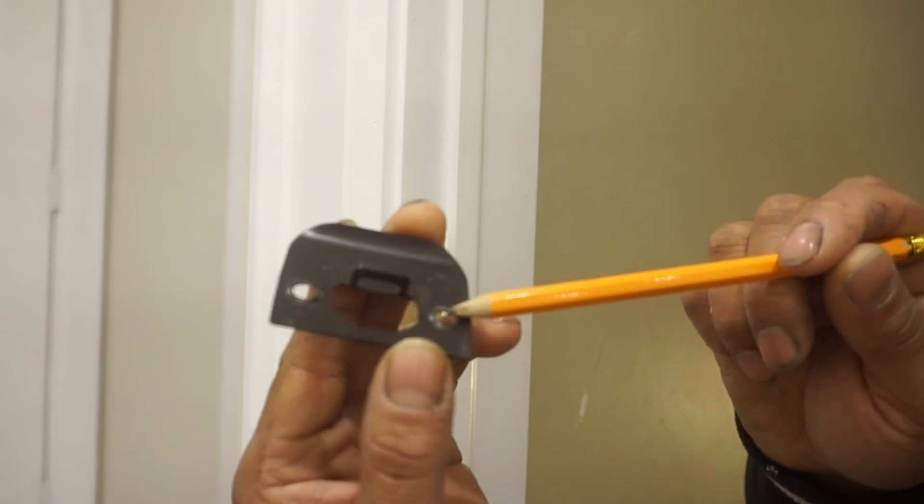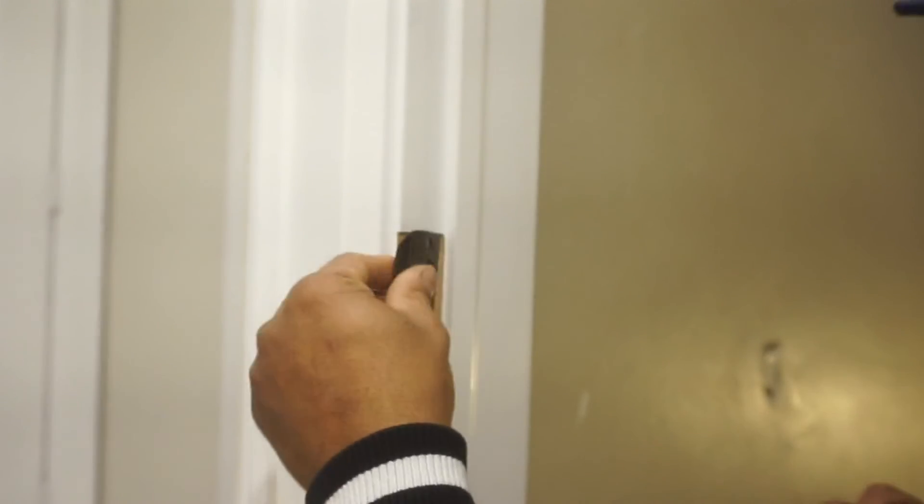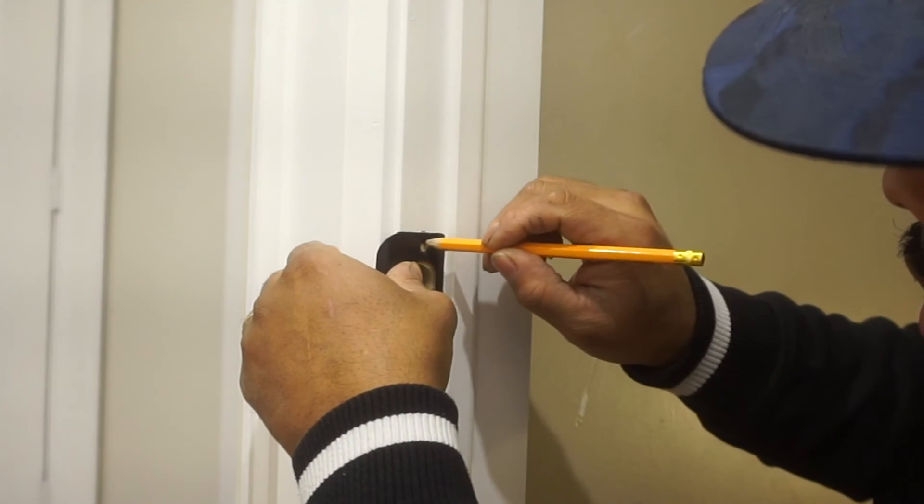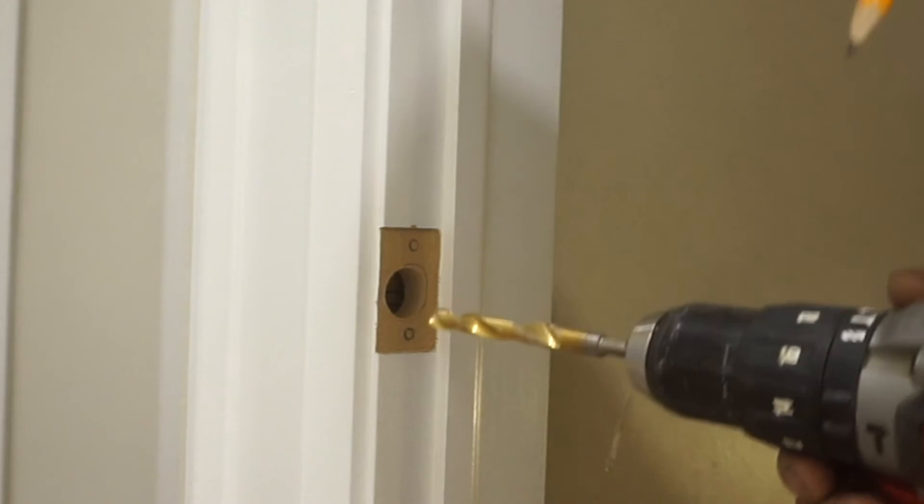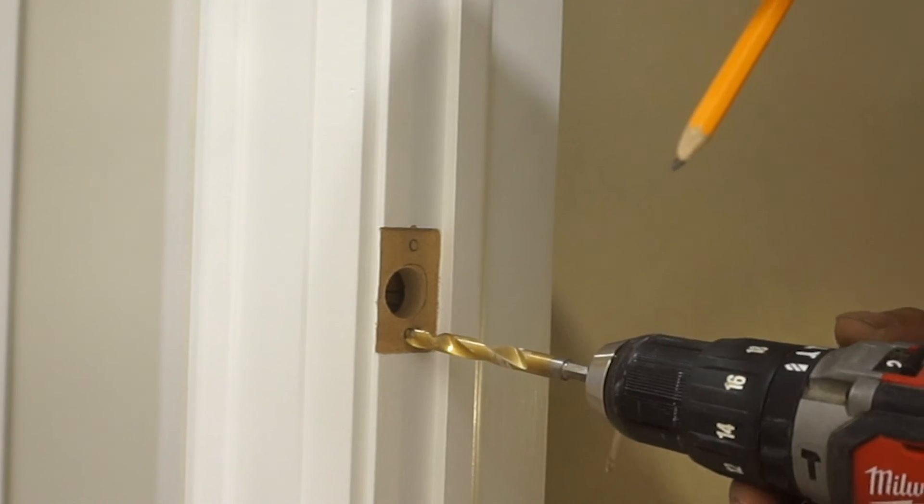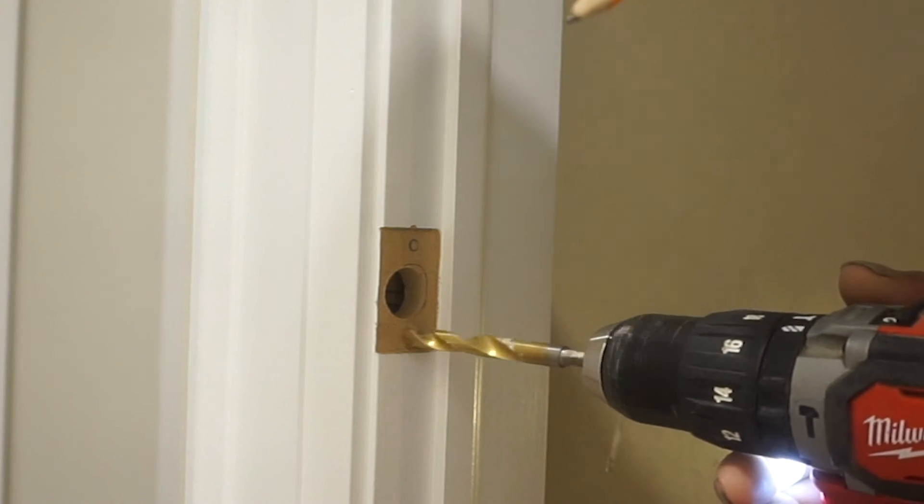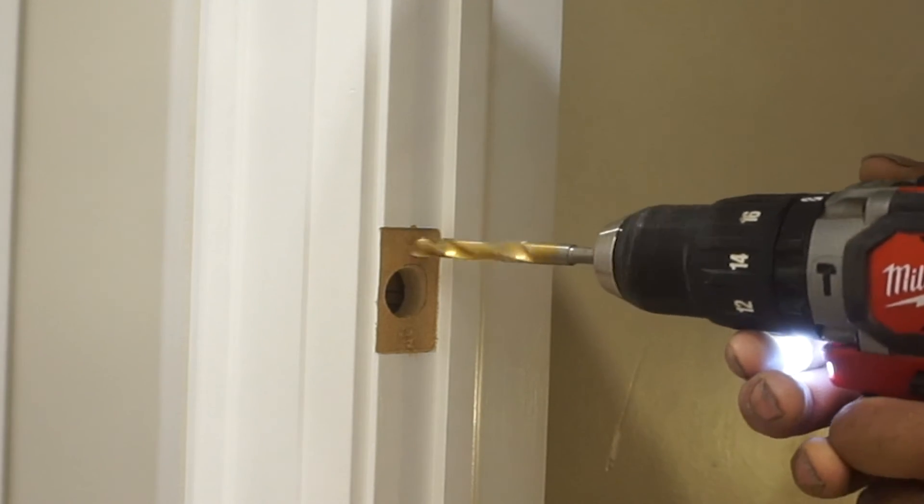Okay, so you'll notice these two holes on each side of the center hole that's prohibiting my plate from being flush. So I'm just going to circle these out. I'm going to use a little drill bit and just make a little depression in those holes. It doesn't need to be anything pretty, it's just to allow the strike plate to sit flush.